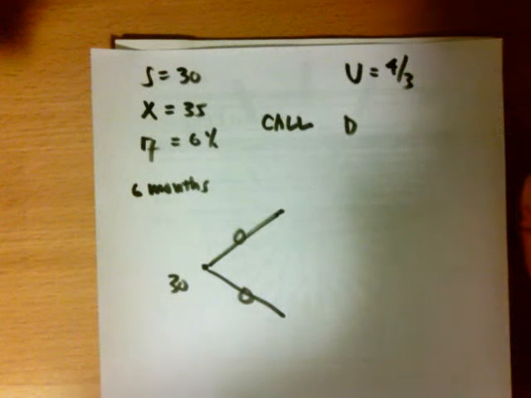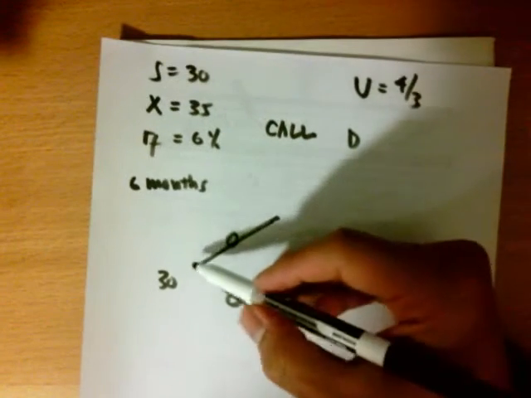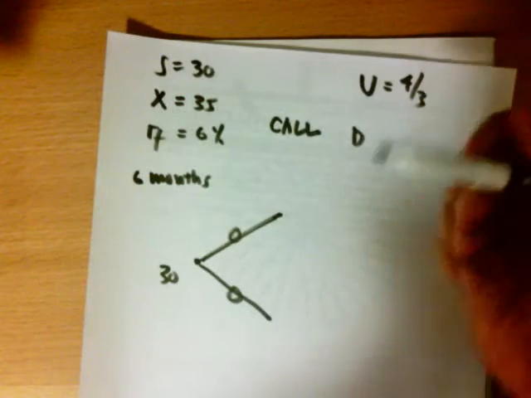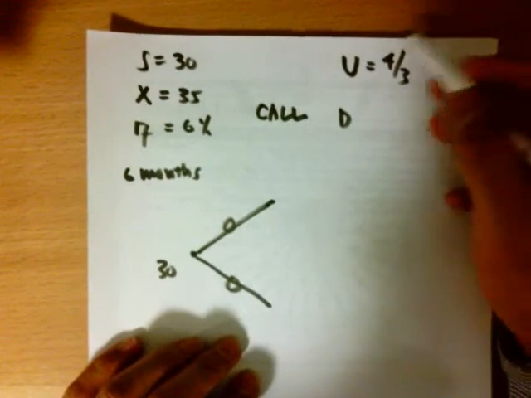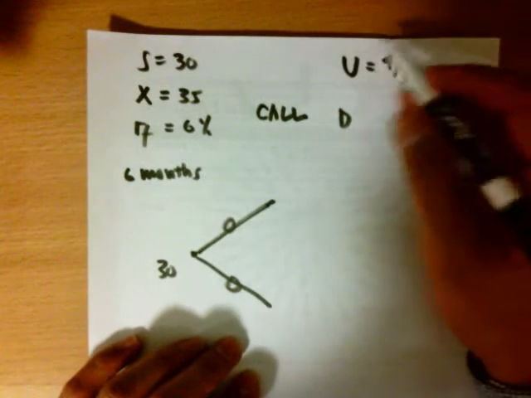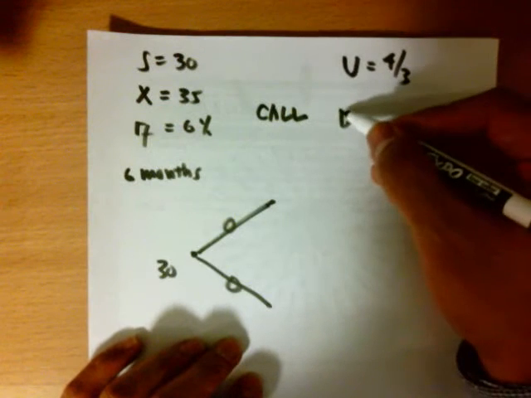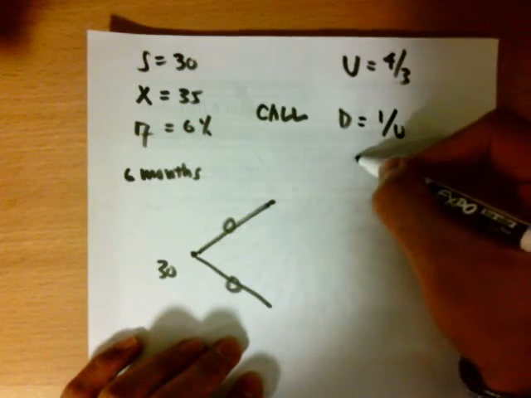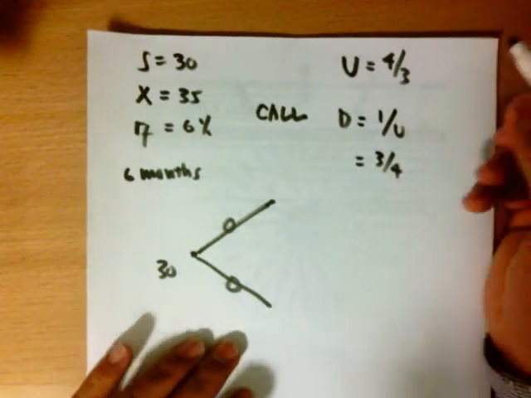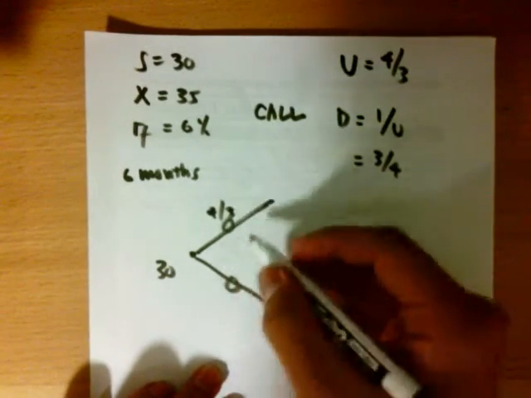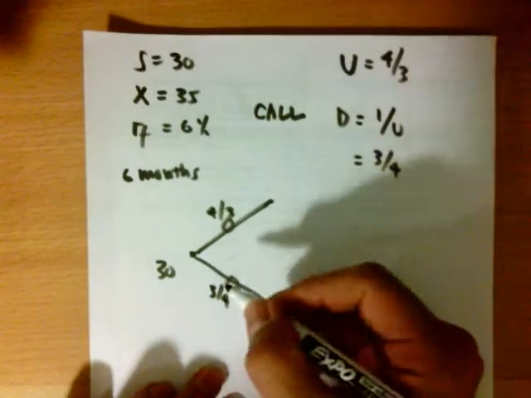If the multiplier is only 1, it's not going to be bigger. In fact, if you multiply times 1, $30 is going to be $30. So it's not going up. So here I just pick a number. Let's say it's 4/3, and D. Once you have U, and the U will be given, D is simply 1 over U. So we can calculate it. It's 3/4. Okay. So now the upward multiplier is 4/3, and the downward multiplier is 3/4.